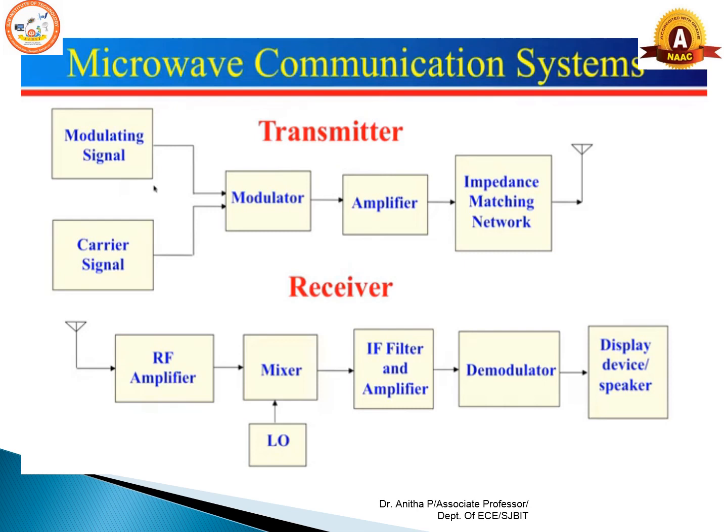noise and all those will be eliminated and the signal amplified. Then the reverse process of what you have done in the transmitter section has to be done, which is demodulation. After demodulating, that demodulated signal can be made use of for your purpose.